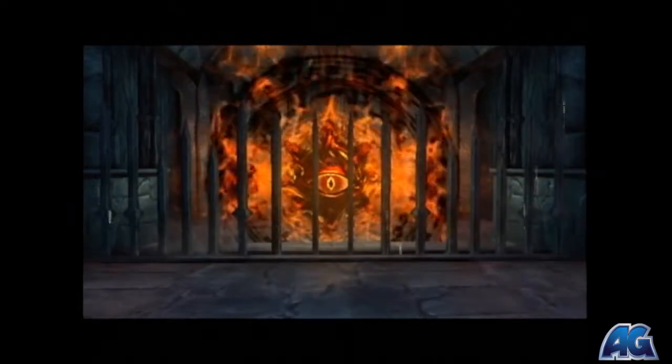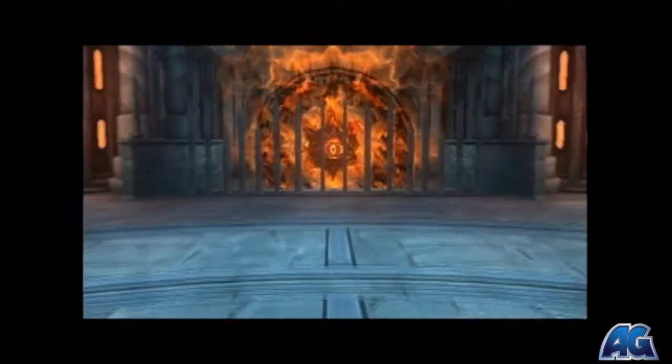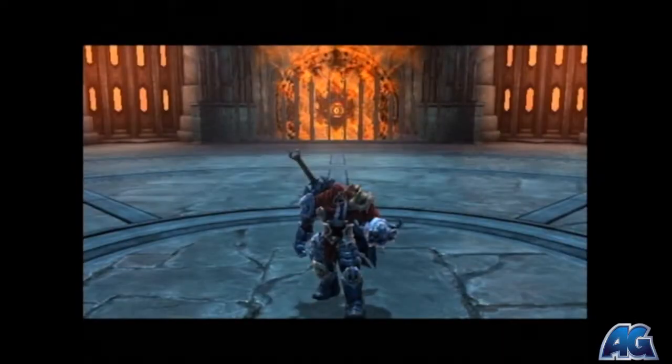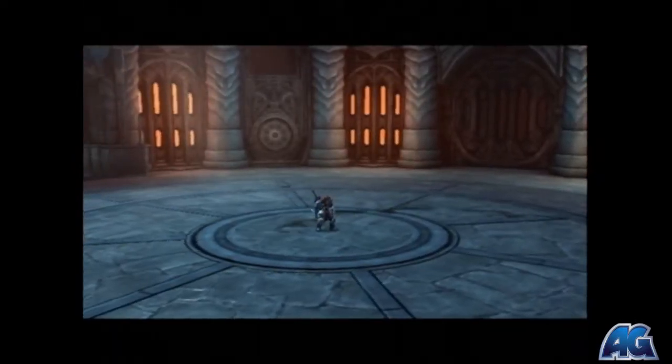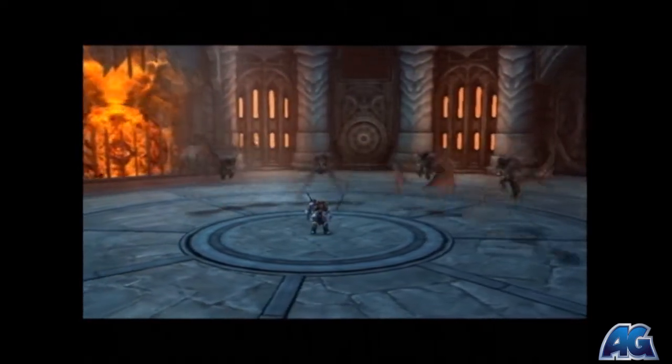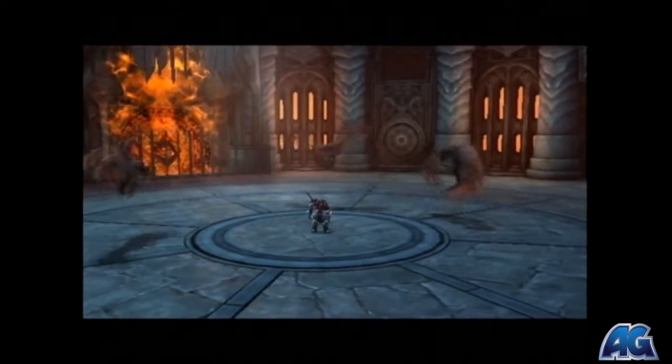So for this challenge, it's called the Gory End. What you have to do is you have to kill so many people with finisher attacks, which is B, or circle.